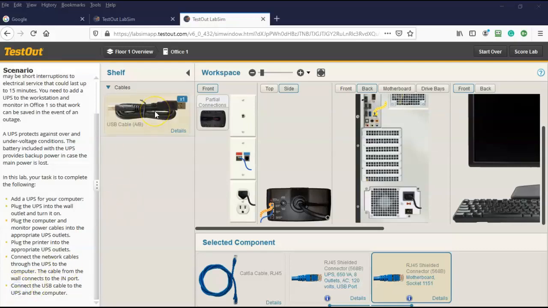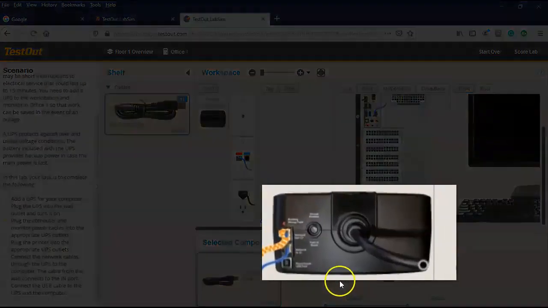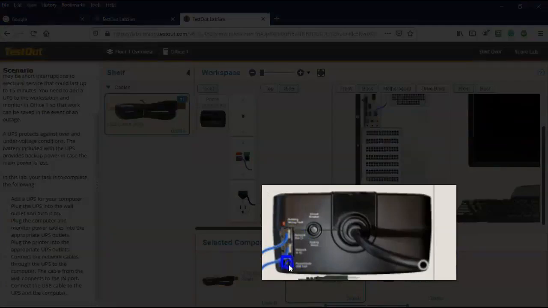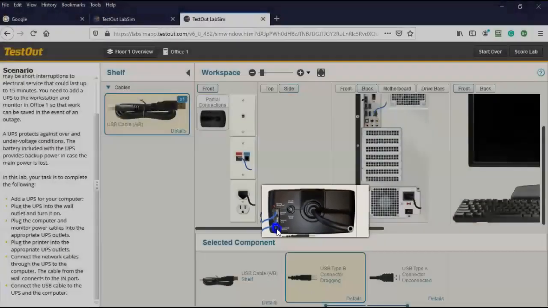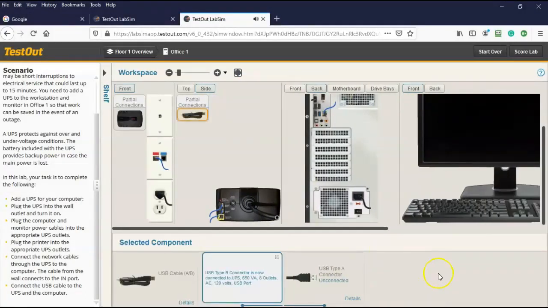And so here is the UPS cable we have to use. Go ahead and click on it. And you have two different types of connectors. This one over here I like to refer to as a printer type connector. It's something you would actually see for your printer, or in this case for the UPS. And we're just going to drag that right here. We're going to plug it into that UPS port down here at the bottom on the side of the UPS. Let it go, just like that.